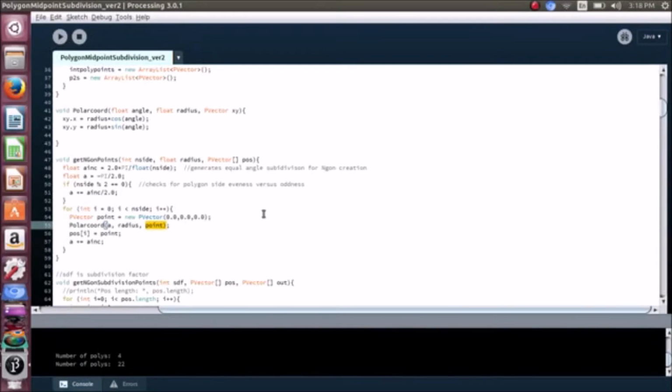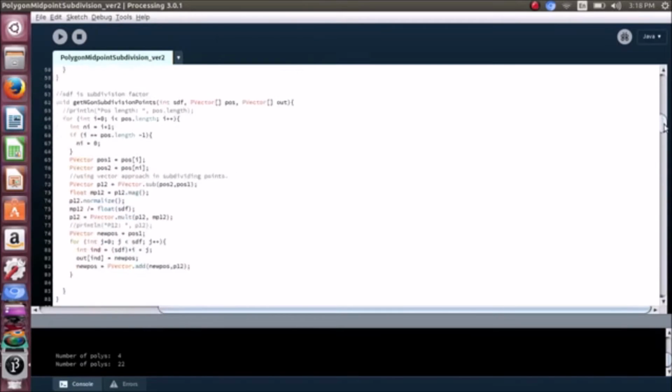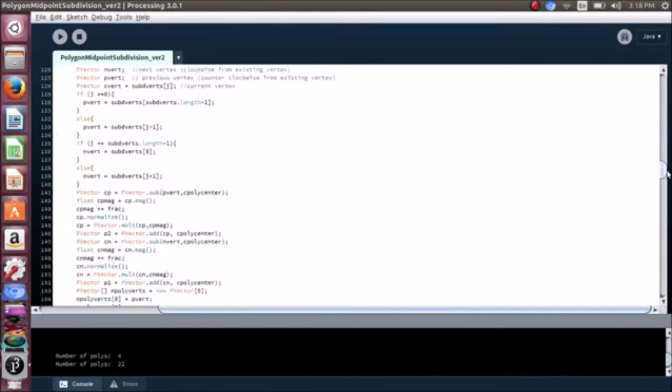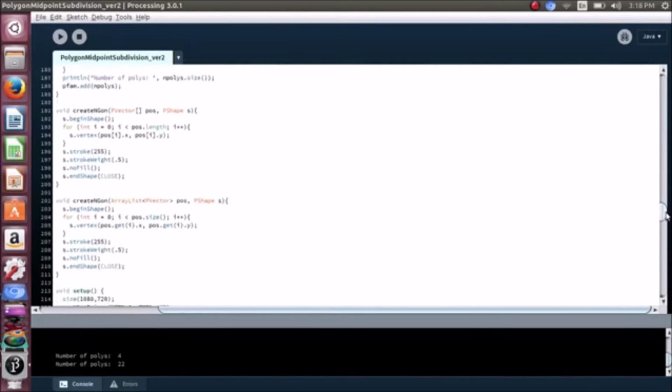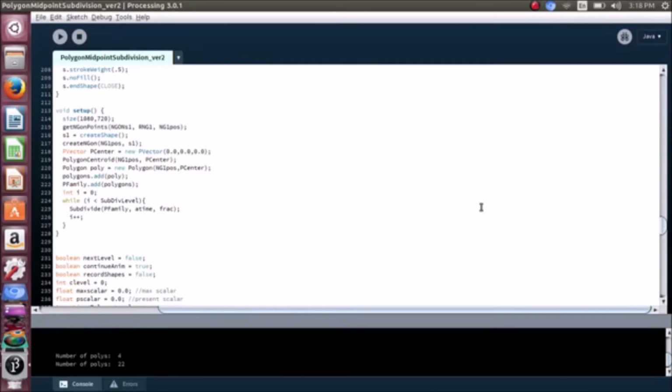Let me look down here. Yeah, this is at line... Let's get the ngon points. Ngons S1, RNG1, NG1, POS, which is just, you'll notice that when I construct functions here, I never use output, like return outputs.